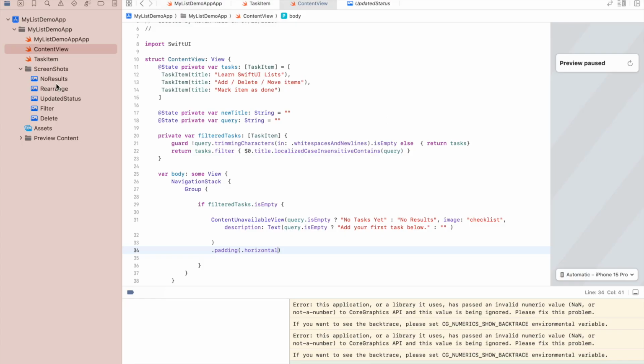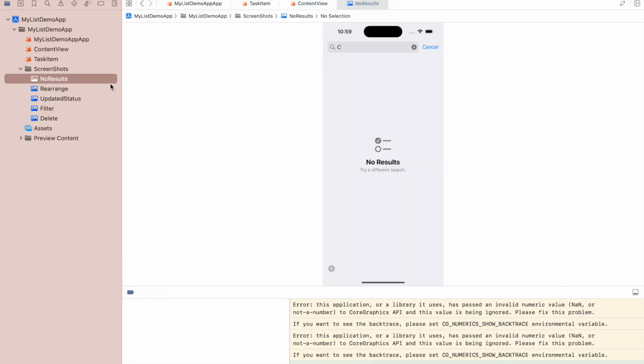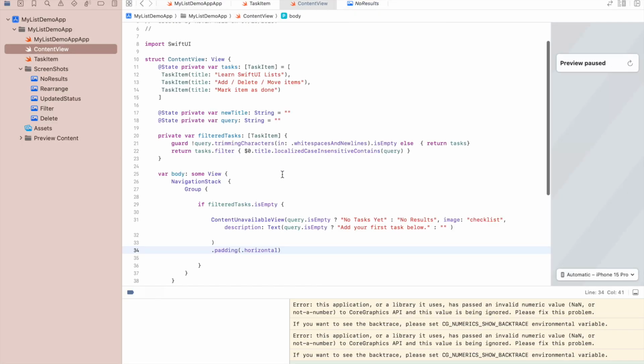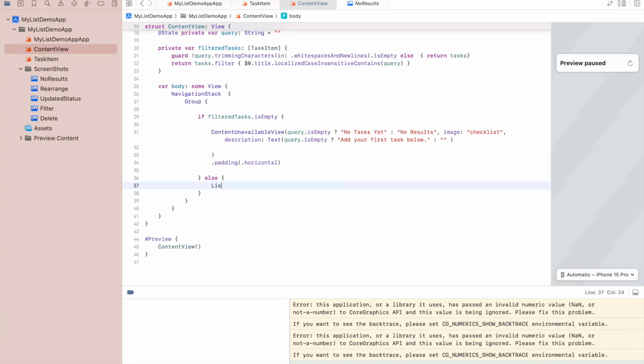So this is the view that we're trying to create. This view here, no results view. Try a different search. Else, if data has been retrieved, then we attempt to populate our list.